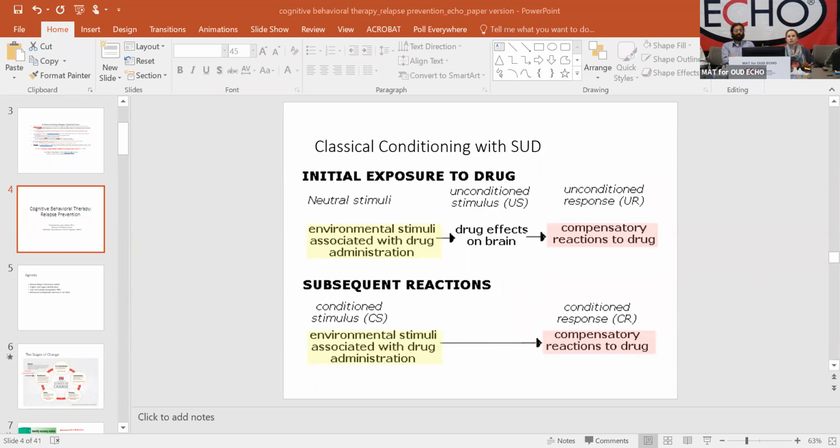So there are neutral stimuli, stuff in the environment. That could be money, it could be foil, it could be cotton, it could be anything that is partnered with the drug. By itself it's totally neutral, but because it's been linked with the drug and the effect of the drug, it will elicit the same craving to use, or sometimes even the physical sensation of pleasure. That dopamine pathway gets triggered, even just engaging with the trigger itself.